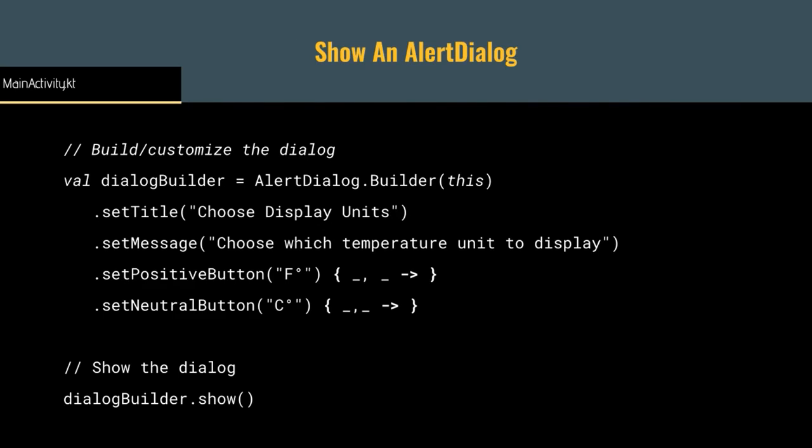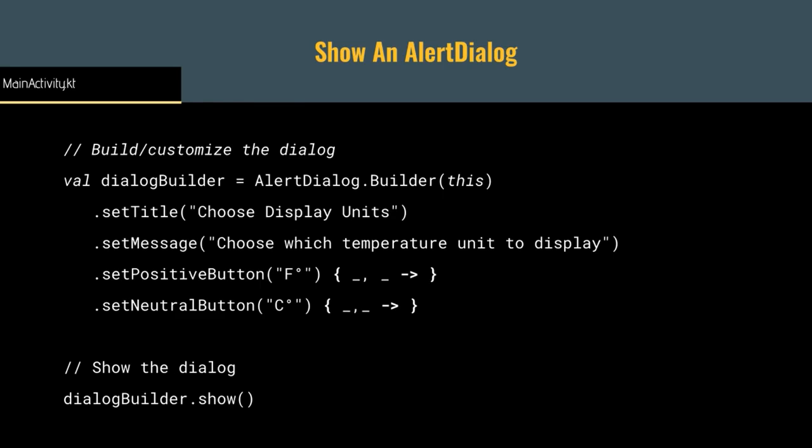To show an alert dialog, like I mentioned before, we're going to create an alert dialog builder and then customize the properties on that builder. So in this case, I've created a variable called dialog builder, and I've assigned it the value of AlertDialog.Builder, which is a new instance of that builder class. And then we can call methods on that like set title, set message, and then ultimately the last two there, we see set positive button and set neutral button. There's also a set negative button. So you can have up to 3 buttons in your dialog by default.